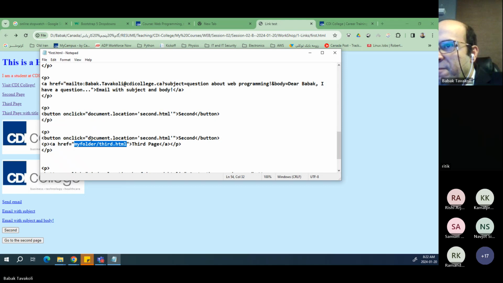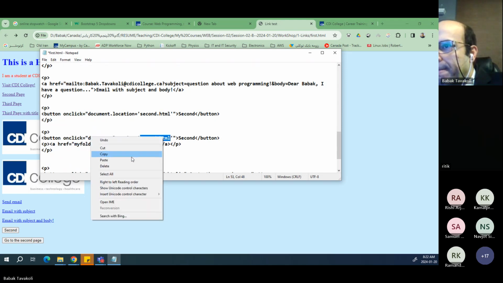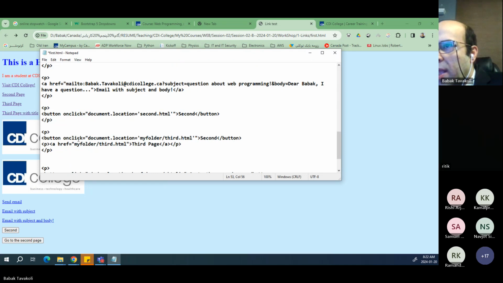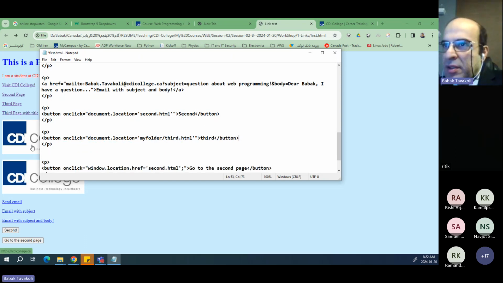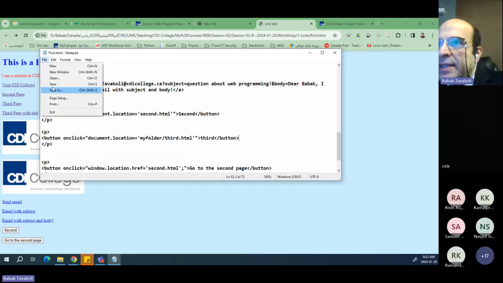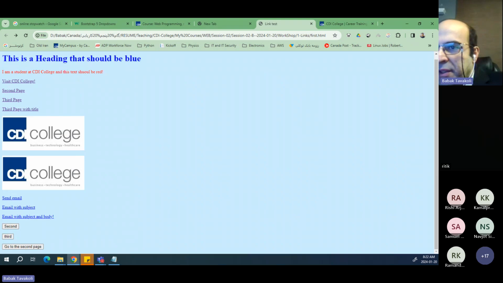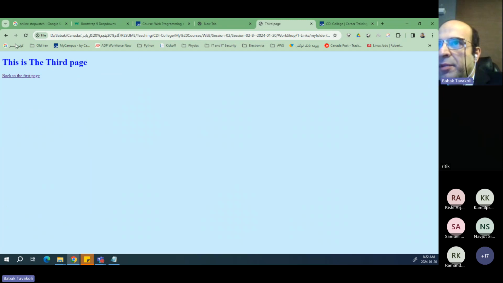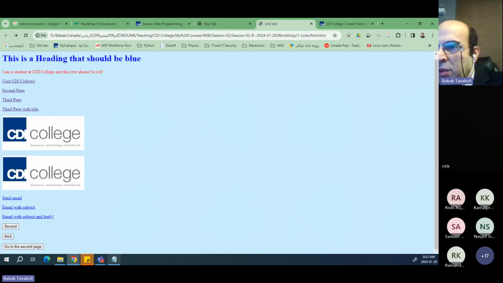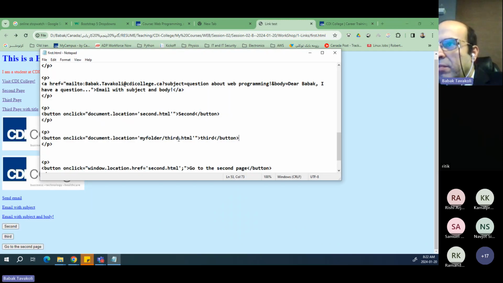Copy and paste document location here. And this will be third. Let's remove this part. It's not necessary. Save and reload. And you will see another button here, third. And if you click on this, it will go to the third page.